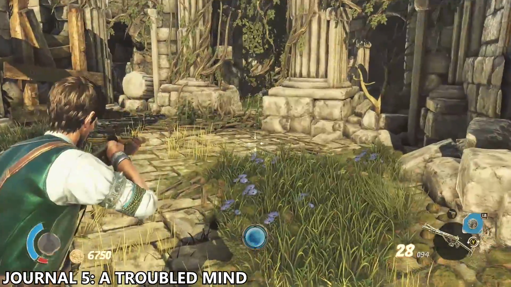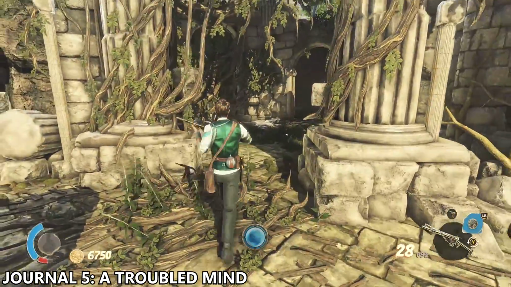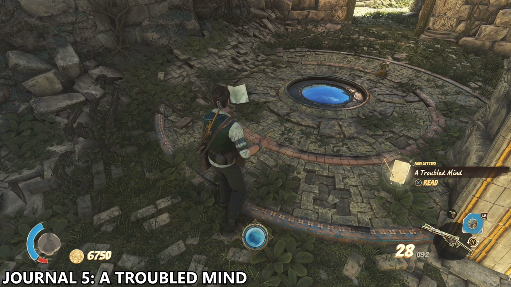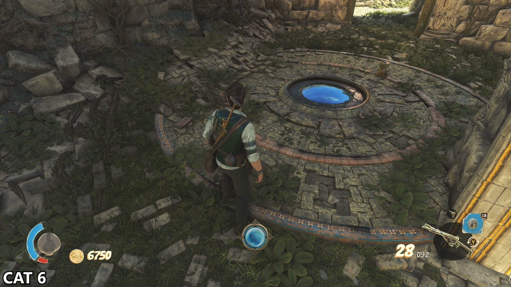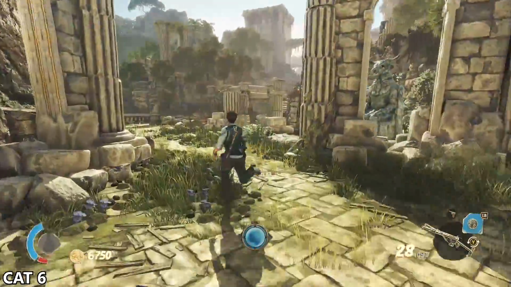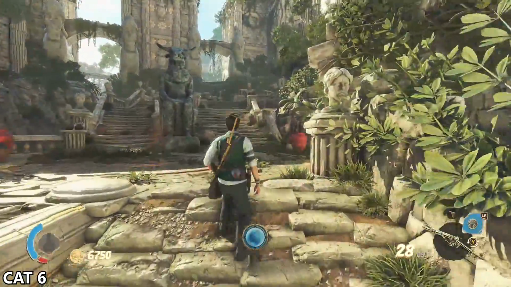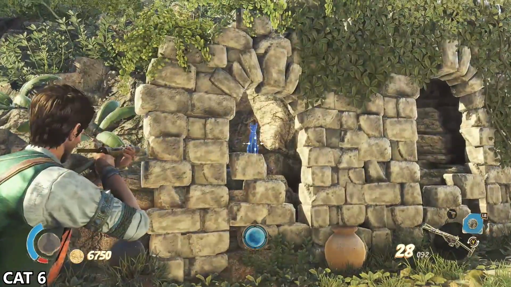You'll have an urn you can shoot to burn the vines away right here. After doing that, you can proceed forward, and you'll find this ring with a puzzle in front of you. And on the ring, there is journal number 5, a troubled mind. Behind the puzzle door, there's nothing really special there other than a couple of gold crates. But now we can actually go back up, and we can go the normal path to find cat number 6.